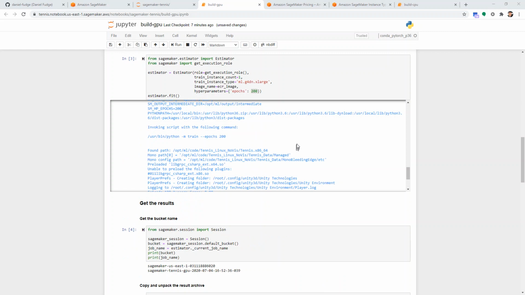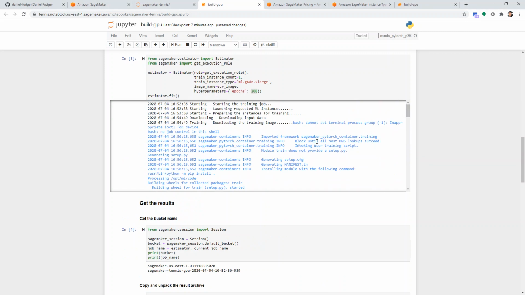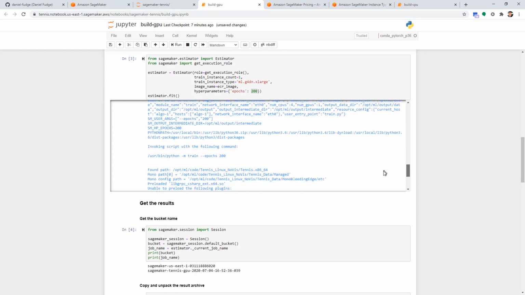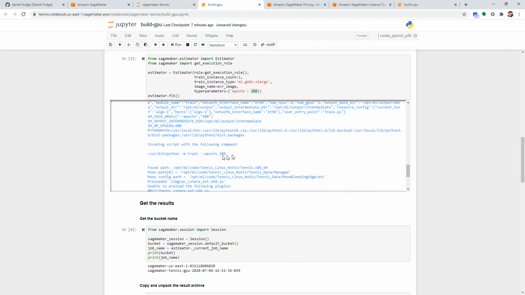Okay, so that finished. While I was looking at the output here, which again is very similar to the CPU one, except of course it's grabbing a GPU instance instead of the CPU instance, it sets all the environment variables. Here we can see this line. This train command literally came from the fact that when we built that image, we set the environment variable to train.py, and so that's where it knows. And the epochs here are literally the hyperparameter that we passed in. So when we start doing our tuning, we'll just pass in different arguments.